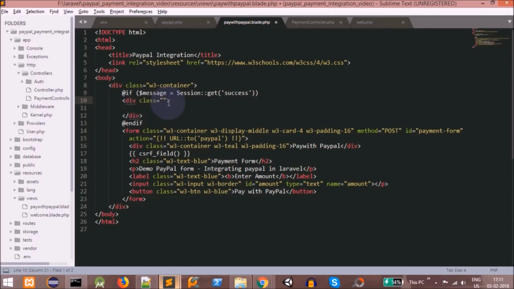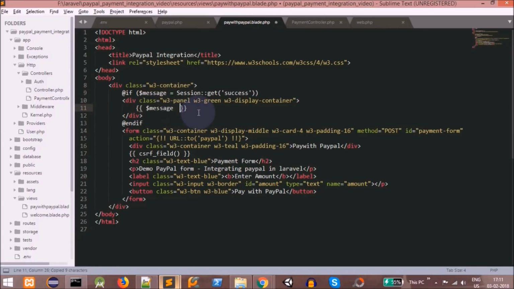For success we have to set green, that is a green success alert box, something like that. We'll use some classes from w3.css: w3-panel, w3-green, w3-display-container. The main thing is we just need to show this message here, that's it.